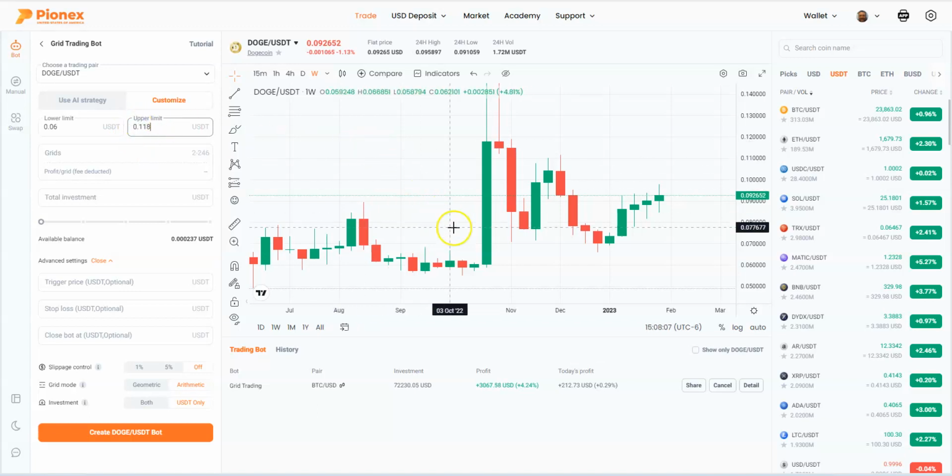You can just kind of use your intuition here to determine how big a gap. As long as the price stays within this lower and upper limit, you're trading. If it goes above it, well, it's not that big a deal because you're in all cash at that point. If it goes below it, then obviously you're in all Dogecoin. So I think a good rule of thumb is you're really not too concerned as long as you're trading in a coin that you don't mind holding.